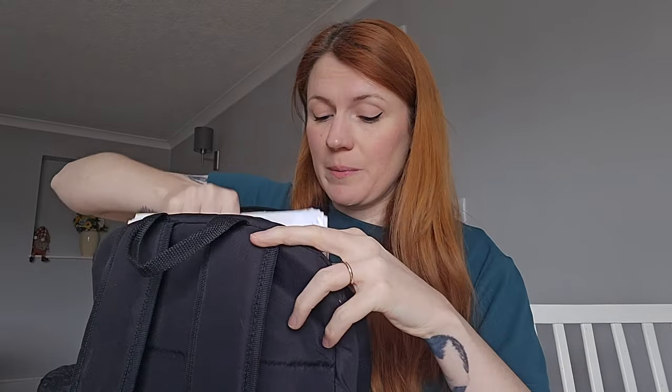Now, the last section is where I keep paperwork. I know that much. So this is all my paperwork at work. I have, oh, that's tattoo. Menopause booklet. I'm actually going to do a video on menopause because I'm currently going through perimenopause and it's absolute hell, and there's not enough people out there talking about the hell that you go through during perimenopause.